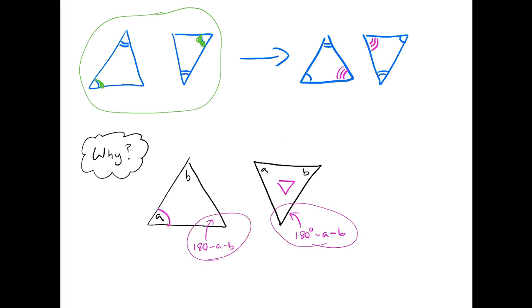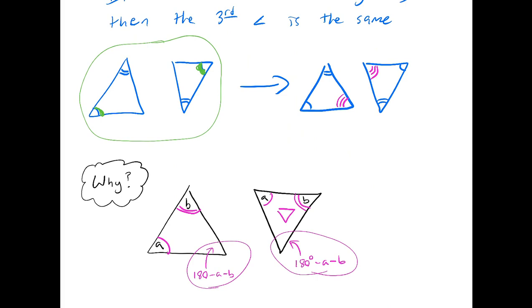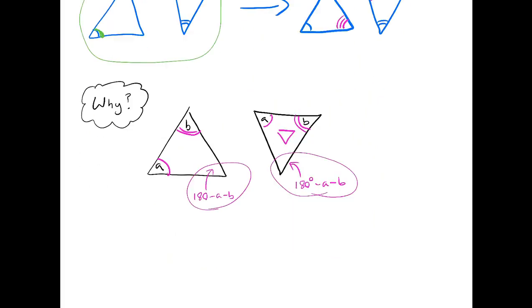So if we have 2 angles that are the same, we just subtract them from 180. And just by pure algebra, we get that the third angle must be the same. It's 180 minus those 2, and in the other triangle, it's 180 minus the same 2. So of course the third angle must be the same. That's called the third angle theorem, okay? Again, that's just helpful in the future for saving steps in a proof. We're collapsing some algebraic steps that we might use later on.